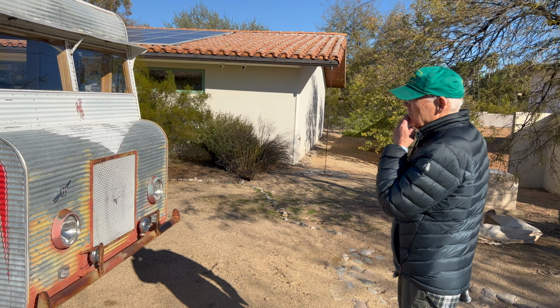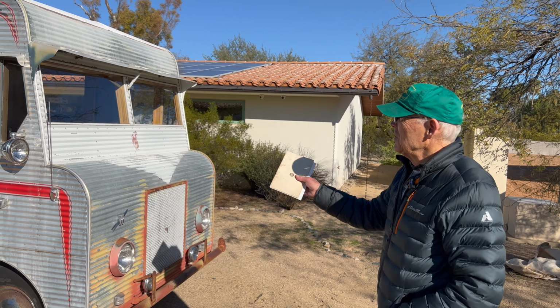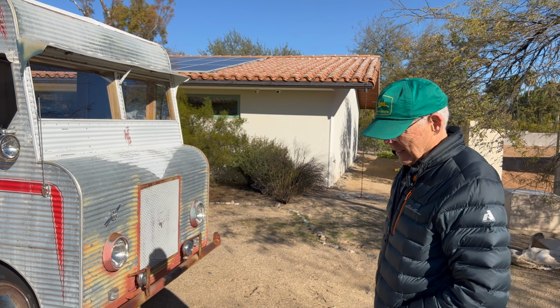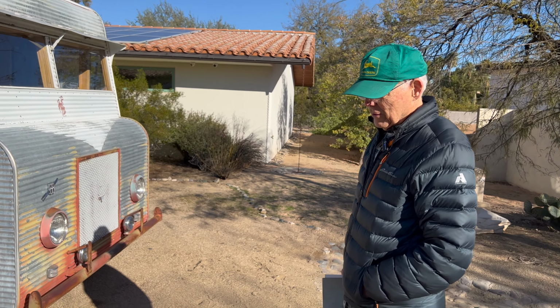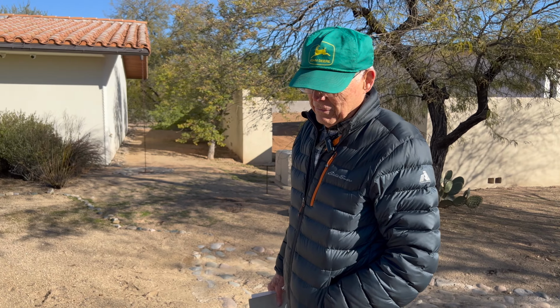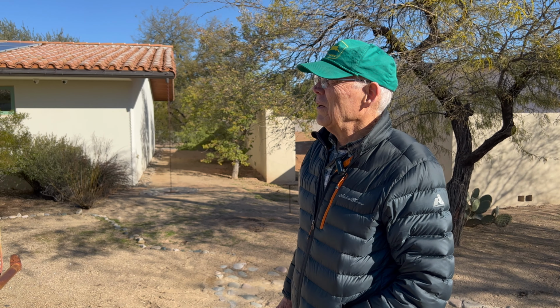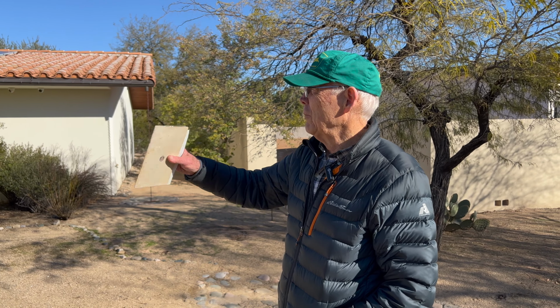After Joe got this thing all done structurally and livable, it sat around for a while as yard art. Then I have another friend, Eric Crow, who lives around here in Maricopa County. Eric is a super perfectionist. He went all over the thing and got all the lights to work, all the instruments. He might even have timed the engine.